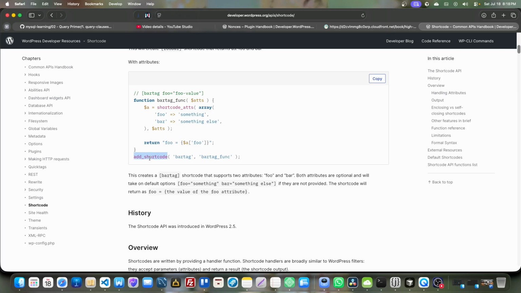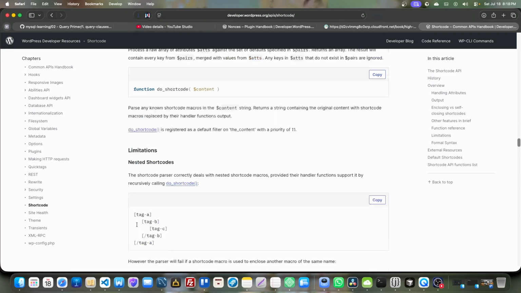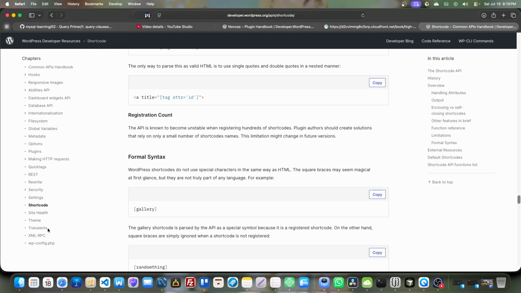Like maybe you can use add_shortcode. Here Bartek has been created. So in the Bartek function, use shortcode_atts. What it does, basically, if attributes do not exist, then this default will be used, and if the user gives an attribute to the function, then this will be replaced. Like info, if the user gives something, say abc, then this will be replaced with abc. So add_shortcode and other stuff you can research. Yeah, this is the basic things to work with.